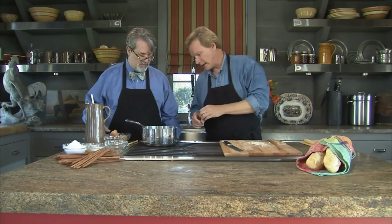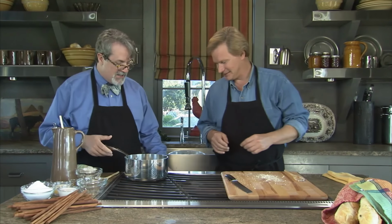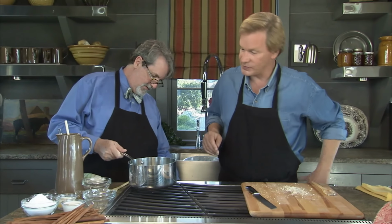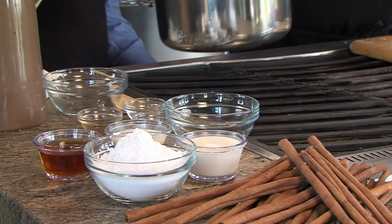Okay, now we're going to do the sauce while that cooks because, my gosh, the sauce is so yummy. I've got to see how you do this. It's a little bit different every year, to be honest with you. Well, every time I've had it, it's very good. So you're firing up the stove. Firing up the stove, down to about medium. It's always a little dicey to use somebody else's stove. Well, you're doing a great job.